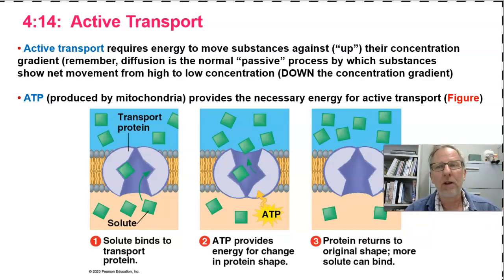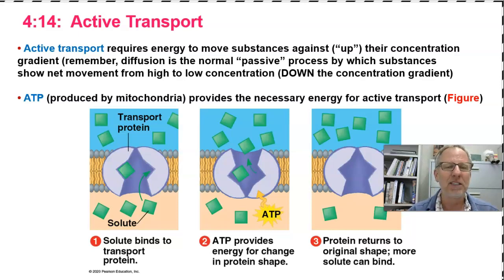So, okay. So what is the source of energy for active transport? What do cells use as their energy source? ATP. You're going to learn more about ATP in the next chapter. All right, metabolism and energy chapter, and the chapter after that too. But ATP is a little energy molecule that your cells use for anything that requires energy. Anything. Your muscles, your nerves, they require immense amounts of energy to work. ATP is a little molecule that your cells produce as an energy source. So that's the energy source.